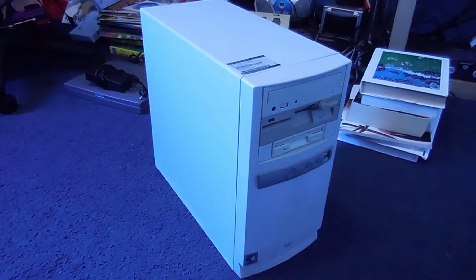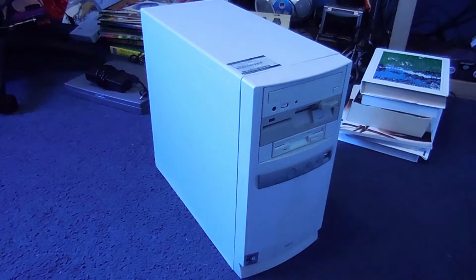Hey everybody, welcome back, and today we're going to be taking a look at my MS-DOS / Windows 3.1 gaming rig. Oh, it's going to be good, kind of. It's not like I know how to build a computer or anything. Let's jump right ahead into the hardware overview.